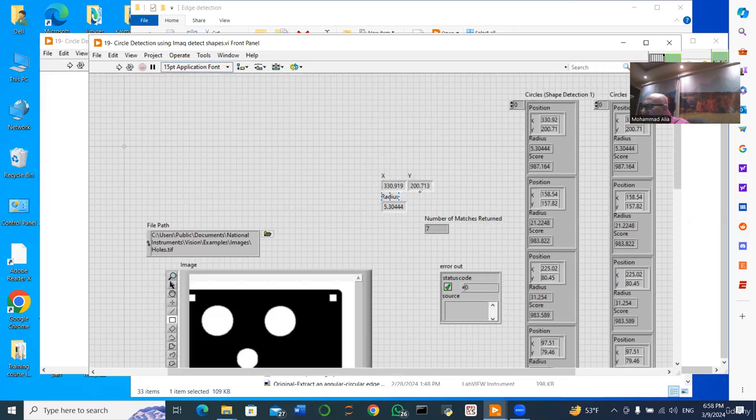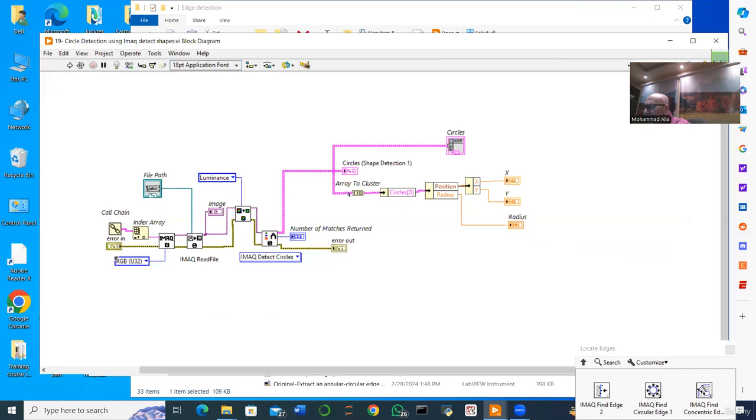The same for 207.13, here 207.1 rounded. Here radius 5, 3, and so on. So I intentionally wanted to show you how you can find all the other values of all other circles also, if you need. But of course, this is just to show you the technique, not more.